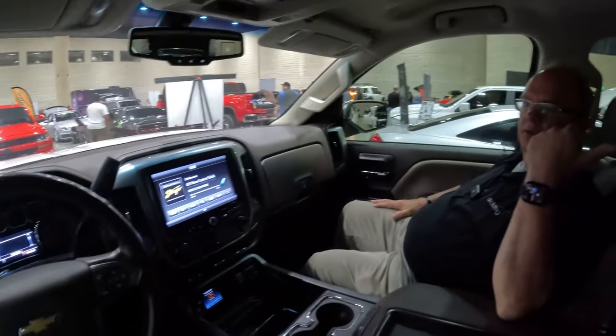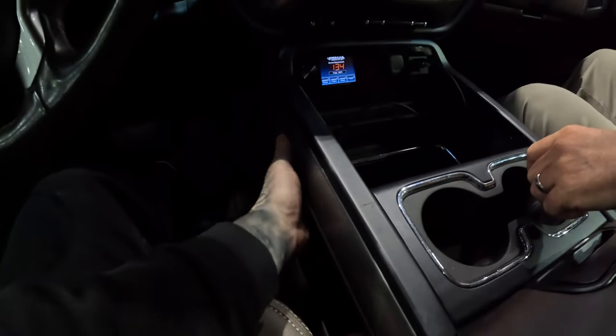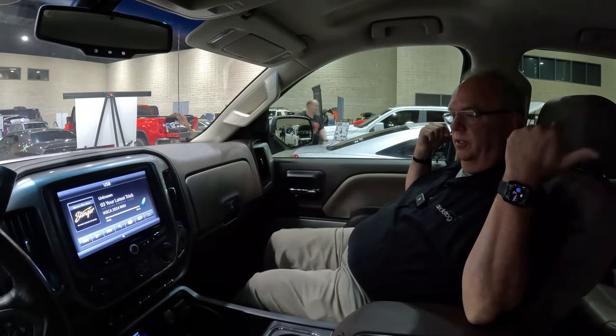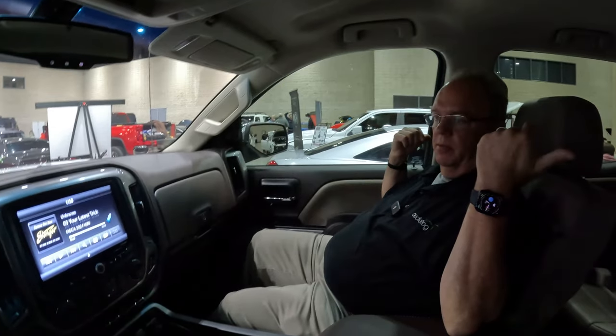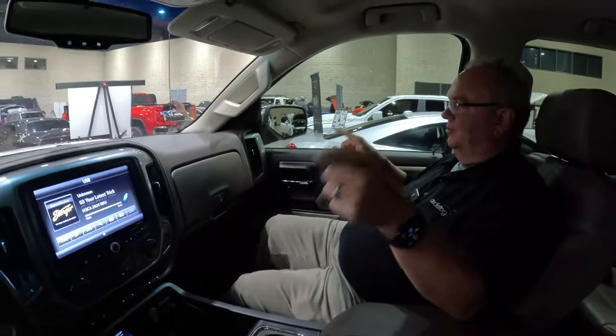What else do you have in here? Out of the Helix into four Damore Engineering amps: there is a 1001 on a JL TW3 underneath the back seat, a Damore 750 on a 10-inch JL in the console for mid-bass — it's the JL stealth box, completely isolated underneath. Then there's a Damore 704 where half is on the front GB60s and the other half is on the rear fill — JBL coaxials in the back for rear fill, we had them sitting on a shelf collecting dust. The 404 is for the tweets and mid-range.